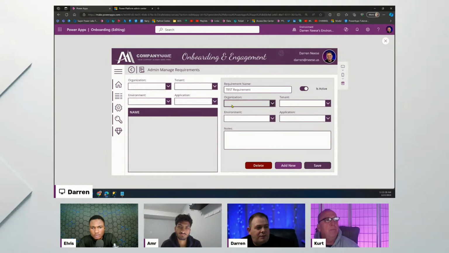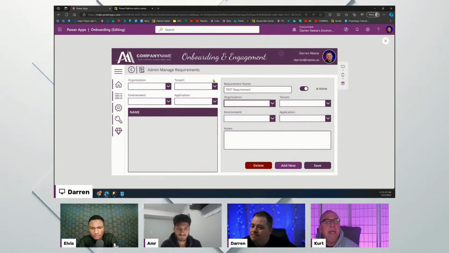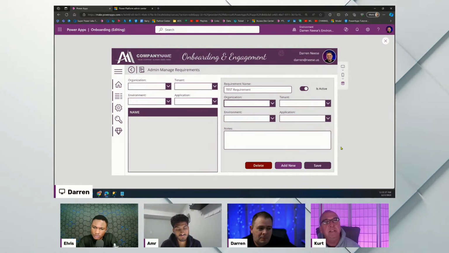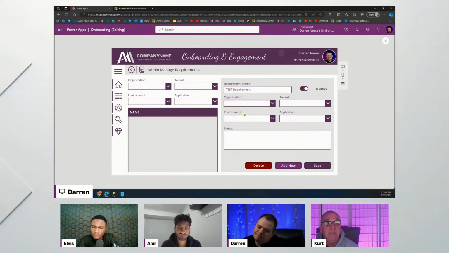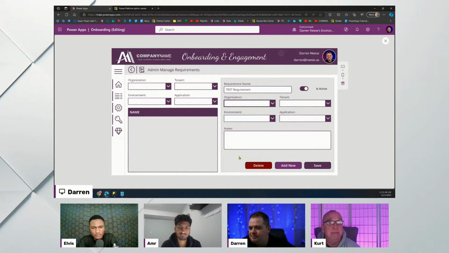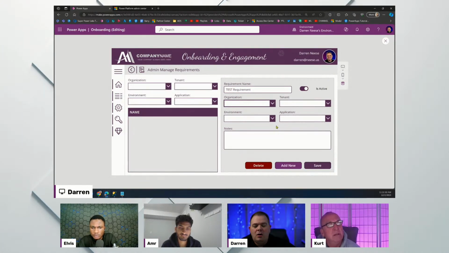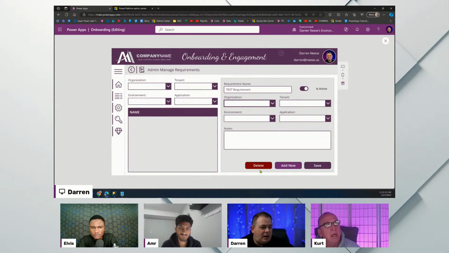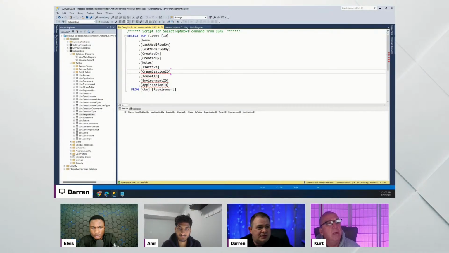And so for them not to select anything means something. Would it be more intuitive to just put an all selection in your drop down? And then if it's all, it seems like it might be more intuitive. I don't know. What do you think? Mm-hmm. Okay, for the interface, I could go along with that in the interface and how the user's handling it.